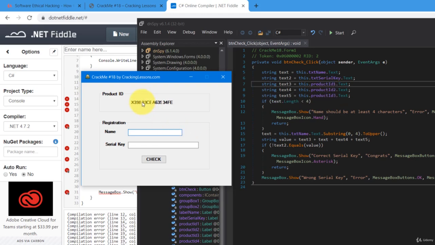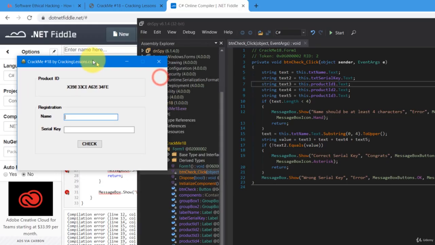So this should be the second string. Product ID 3 will probably be your third string. This should be your first, second and third. Product ID 4 is probably unused, or product ID 2 could be this. So we are not sure which one of these.